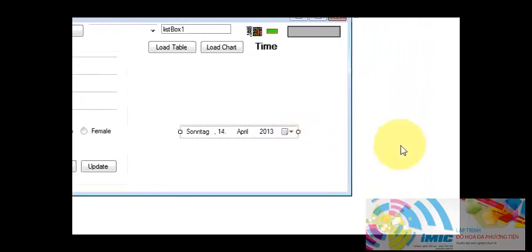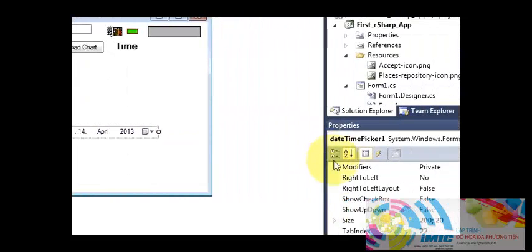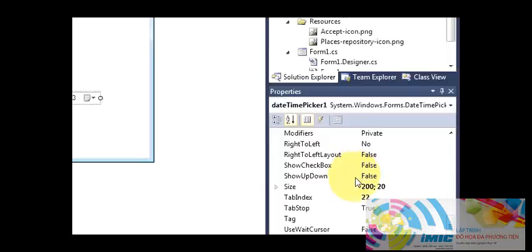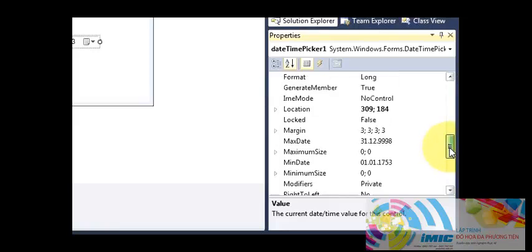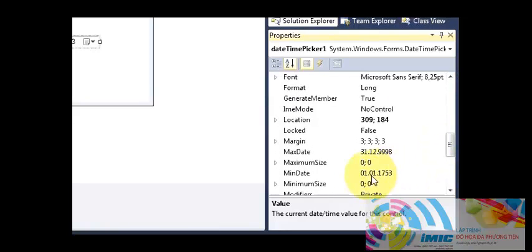DateTimePicker and go to the properties here, and it has so many properties, and you can change the default values, and the minimum date and maximum date if you want.